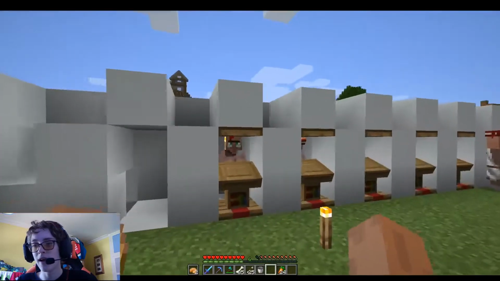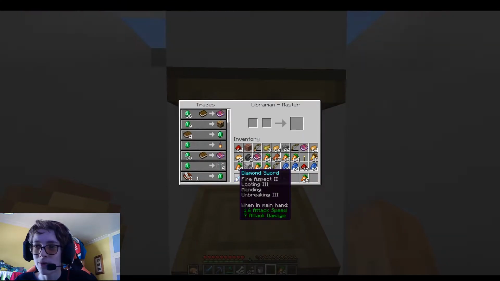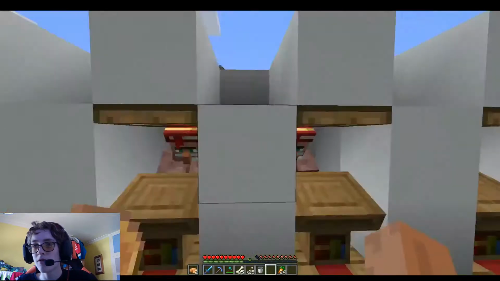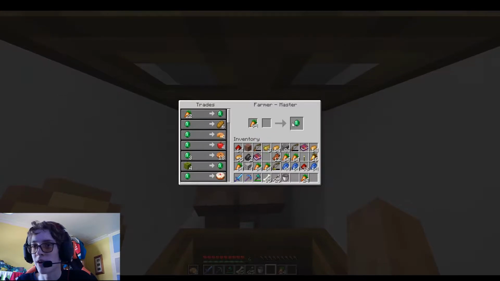But if we go in here, I have upgraded these guys because if I show you my sword, we now have fire aspect 2, looting 3, mending and unbreaking, and we're going to be putting sharpness and knockback onto it yet. So I've got a lot more villagers so that we can do that, and we need to trade with this one here actually right now.